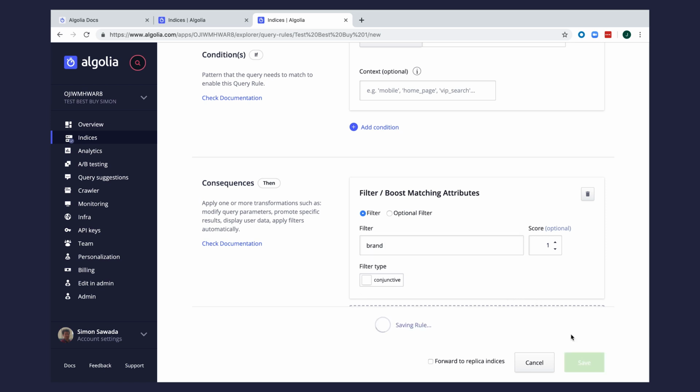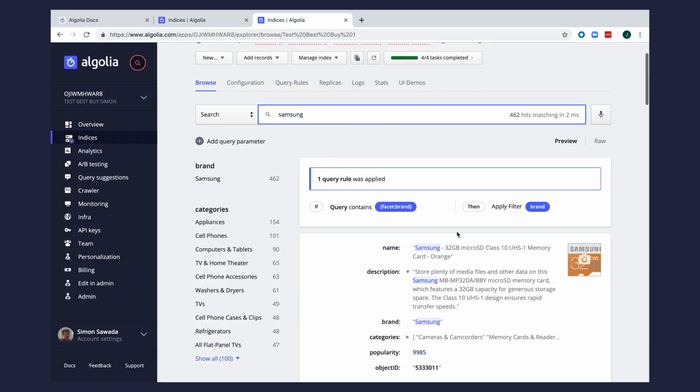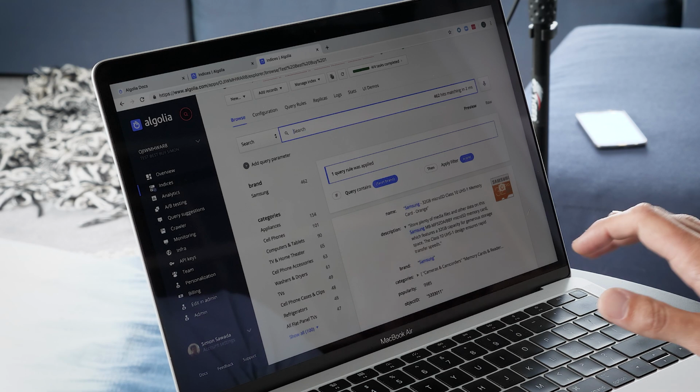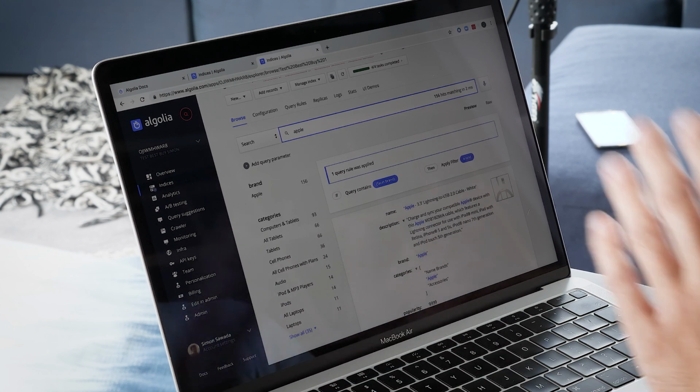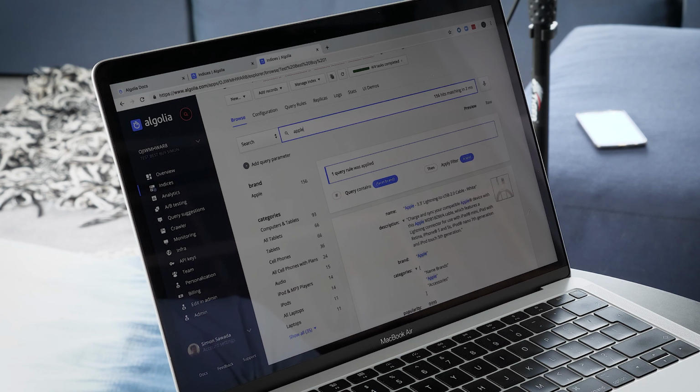So now I click on browse, I go Samsung, Algolia tells me that a query rule was triggered, and I can see if query contains brand and filter on brand, and you can see now that I only have Samsung products. The same way, if I try for another brand, I go Apple. Now I will filter on all Apple products.